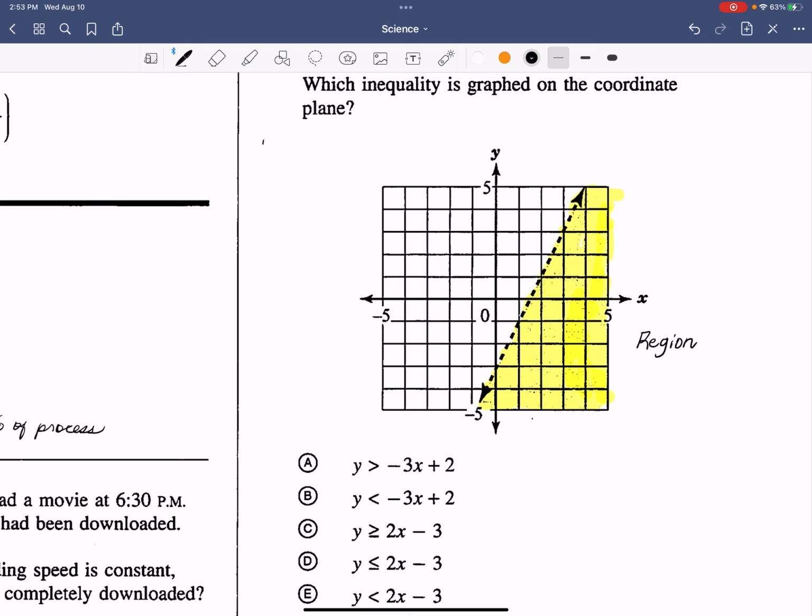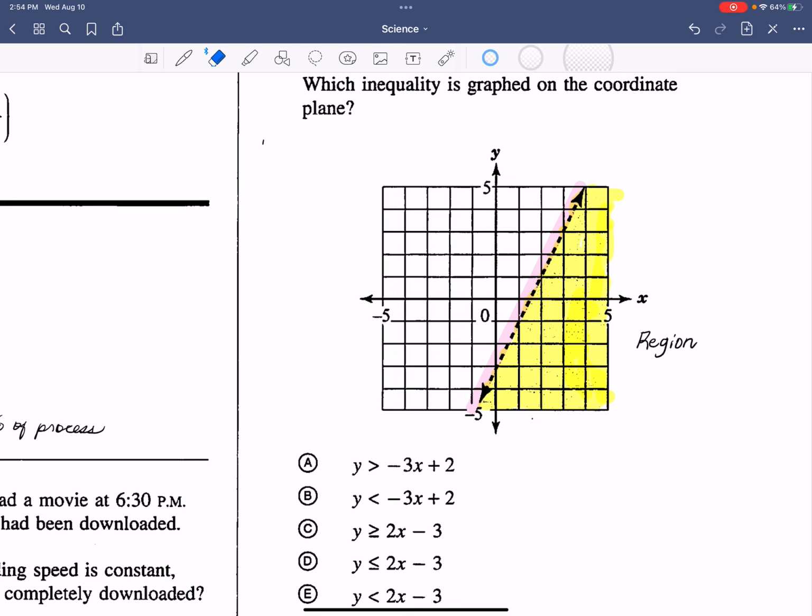Now, students are going to jump to the conclusion that that line is an inequality, and it's not. This is a graph of a line. It's a linear equation. So it's important for them to realize that the inequality is the yellow part, not the pink part. The pink part is a line that will have an equation. And then we're looking at anything over there to the right of that line.